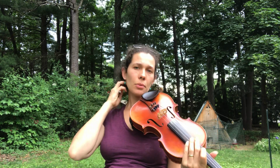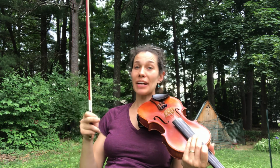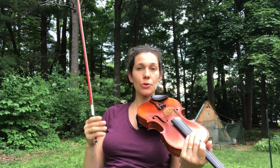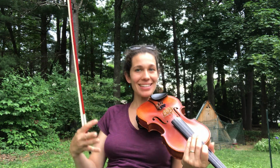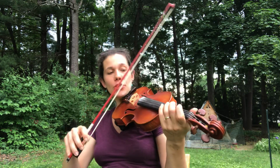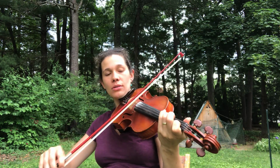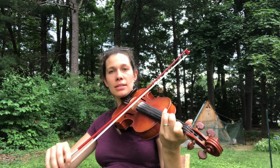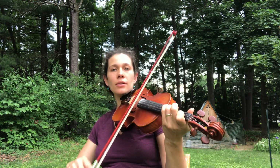So the first thing that I want to point out about playing this tune is it's often a rocking pattern of one note up to the next and back down again. So as we're crossing strings, don't move your finger from the first place that it was, because you'll just be returning there. So I'll point this out in the A part. Go right back to that third finger, don't move it. Hold the second finger and back. Hold the third.